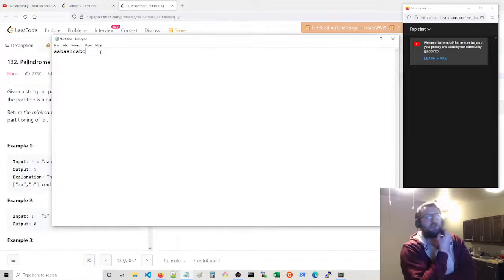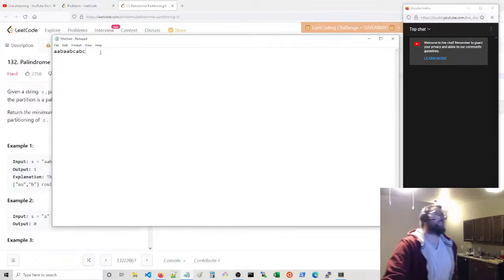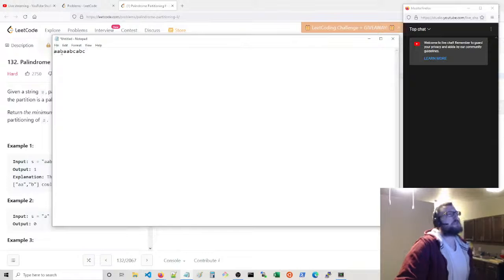Yeah, I was thinking maybe there could be a DP solution of some kind, but probably not. You know what we can do? We can try to find the longest palindrome starting at an index.